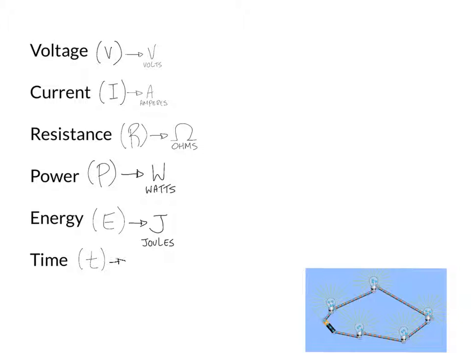And finally, we have time. Time can be measured in different units. Pay particular attention to what formula you're using when it comes to using time. The one that we'll be using when it comes to calculating power is we will measure it in seconds. But you're going to see in other applications where time is measured in other units, such as hours or minutes. But for the equation that we're going to be using it for in grade 9 electricity for calculating power, it's going to be measured in seconds.